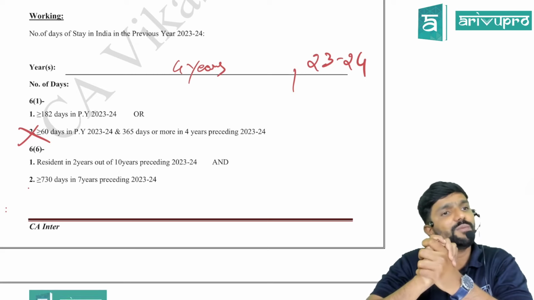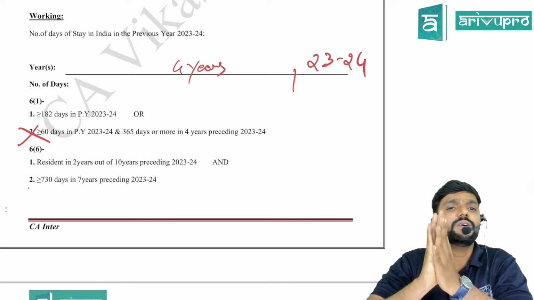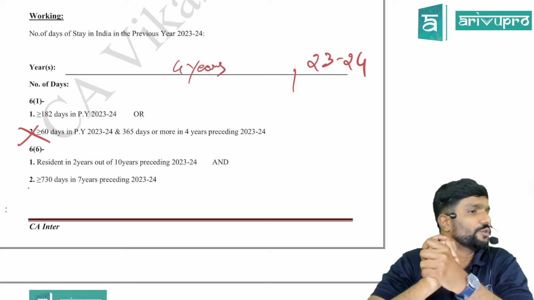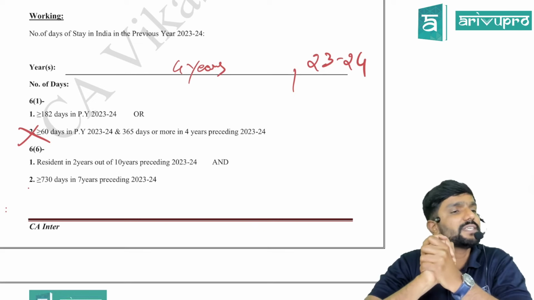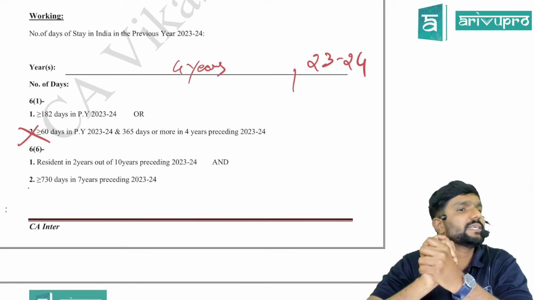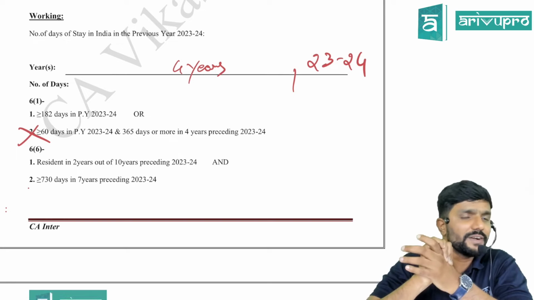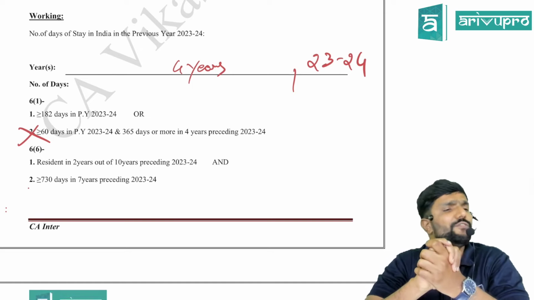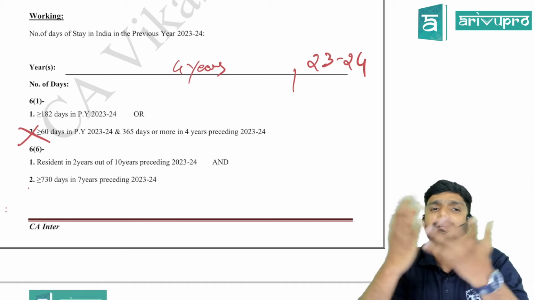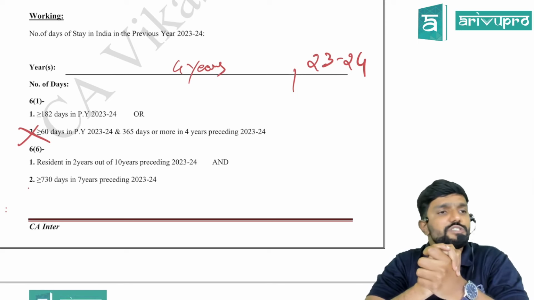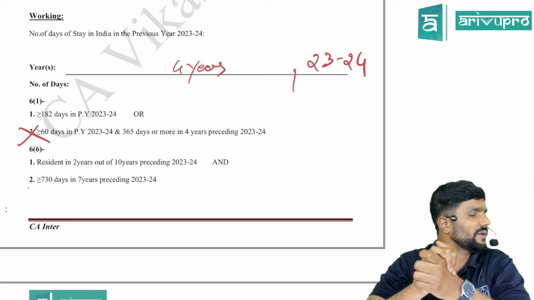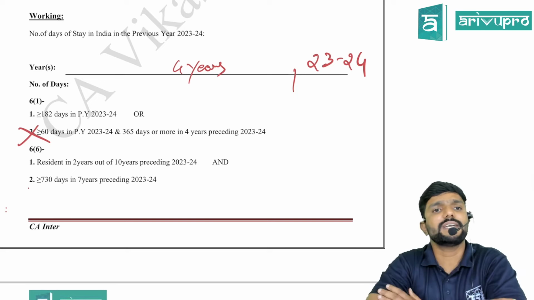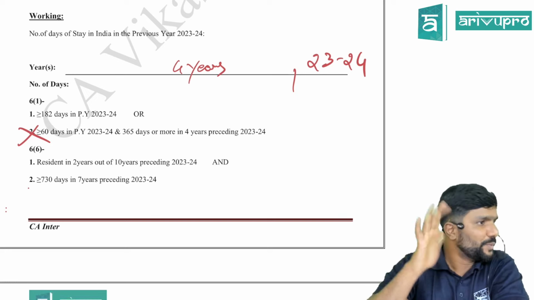Now 2024 is a leap year, we know that. What about any other year? Simply divide that respective year by 4. If you get the exact number, it is a leap year. If you get something in decimal, then it is not a leap year. For example, 2020. Divide 2020 by 4. Are you getting the exact number? Yes, sir. It is a leap year. So 2021, I want to check. 2021 by 4, you will not get an exact number. You will get something in decimal. So does it mean that it is a leap year? No, sir.